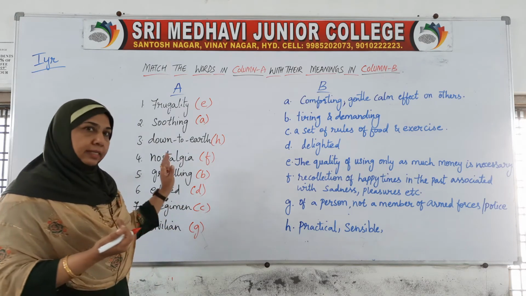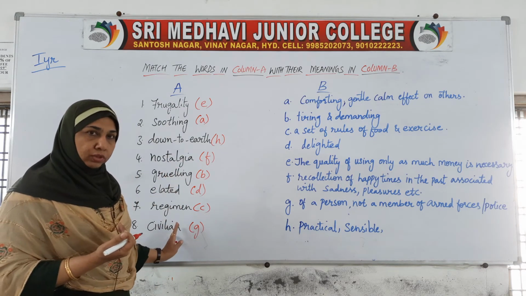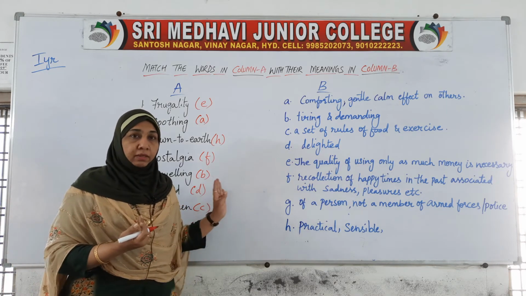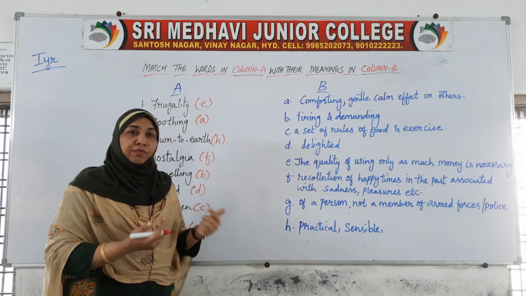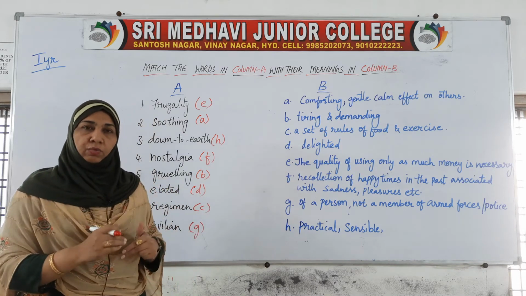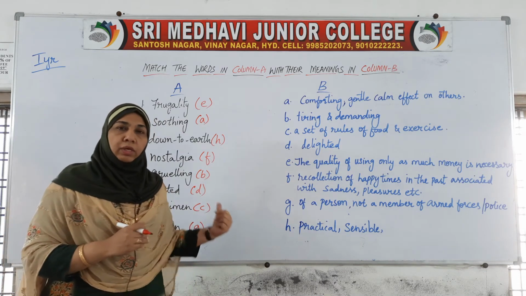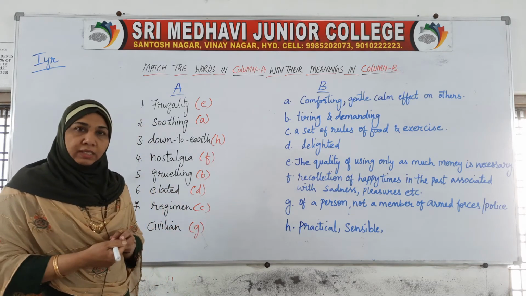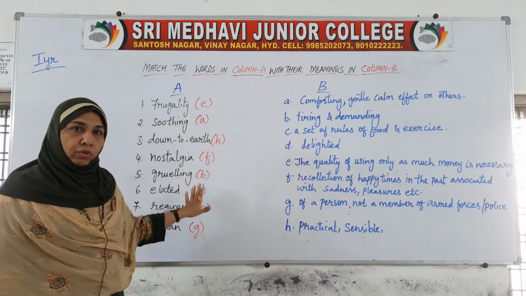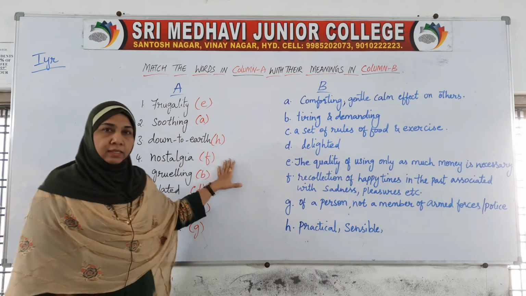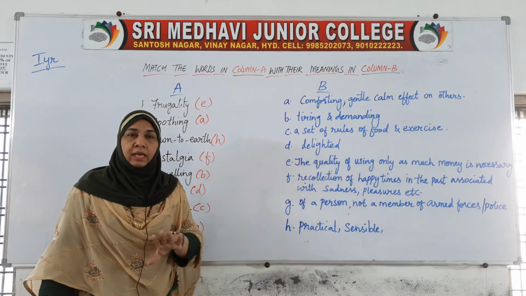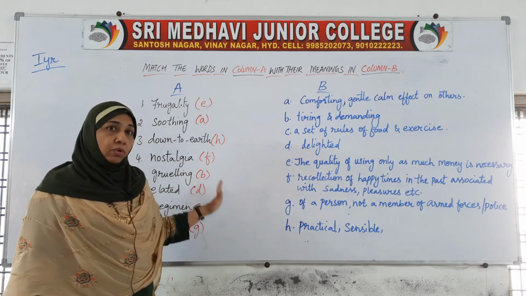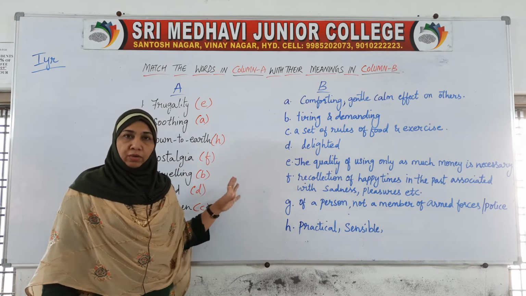So these meanings and words, obviously they are related, but how can we relate them? If we know the word and if we know the meaning, then only can we relate. I have selected only a few words from 2 lessons: from the first lesson, My Mother, and the second lesson, Aim for the Stars, Saina Nehwal. And you have many more lessons from where you have to find out.